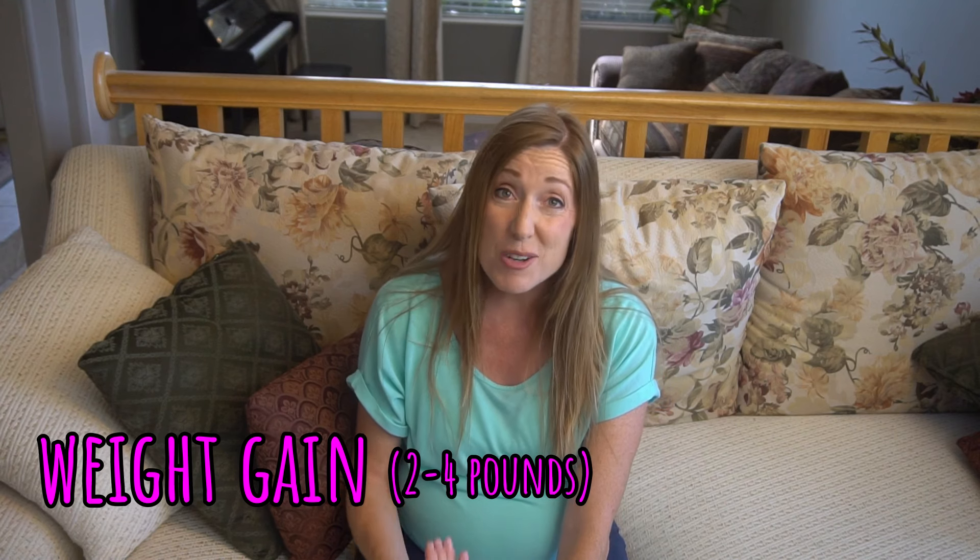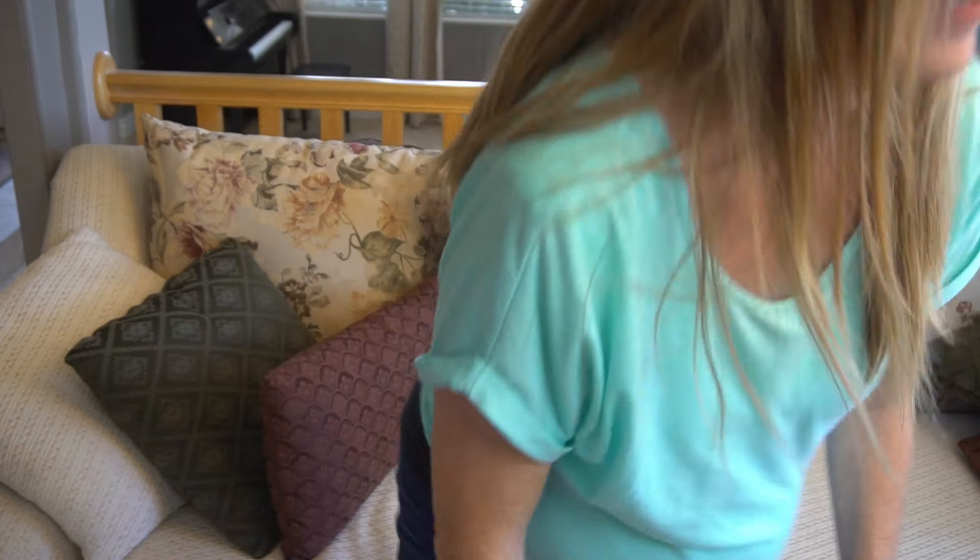You might also notice some cramping from time to time, and this is normal as long as it's mild and you aren't bleeding. If you have bleeding and cramping, you should definitely call your OB. Normal weight gain for the first trimester is around two to four pounds, but at seven weeks most women haven't gained any weight yet — some even lose a little due to morning sickness. The key is to eat a healthy diet and exercise, making sure you don't get so out of breath that you can't carry on a conversation. Avoid heavy lifting, but if you're already doing heavy weight lifting, talk to your doctor. Due to pregnancy hormones, your ligaments are a little looser in preparation for delivery, so take precautions to avoid injury.